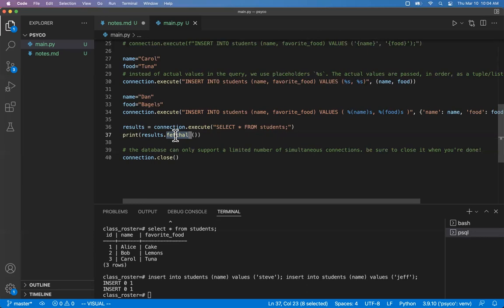I guess Psycopg doesn't want to assume what format you want the data in. So after you execute the query, you have to call some other method to specify how you want it back, just because SQL data is not the same as Python data. They have different data types. Does that help? Yeah, that helps.